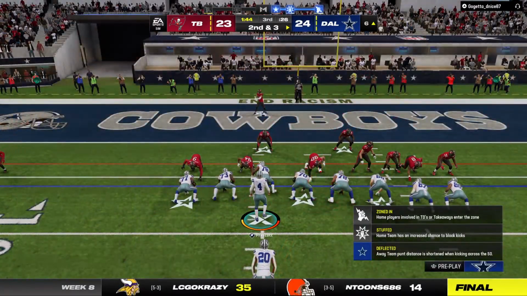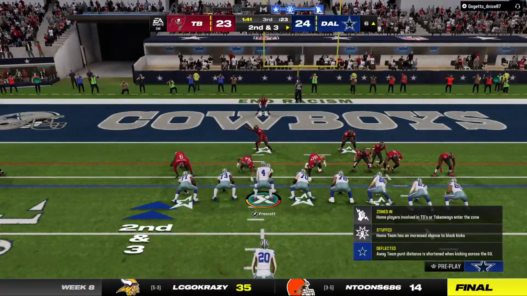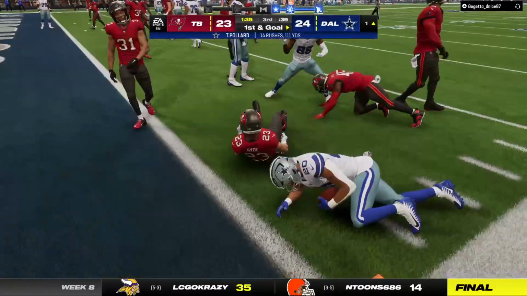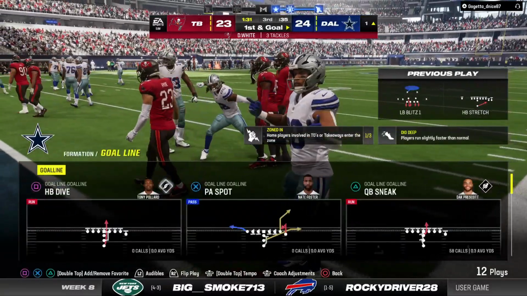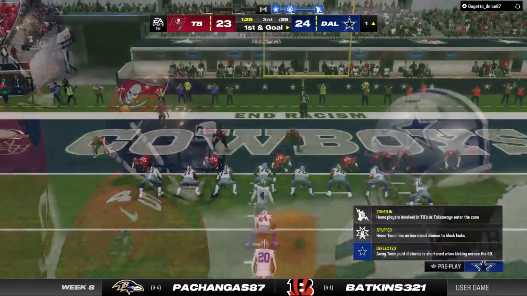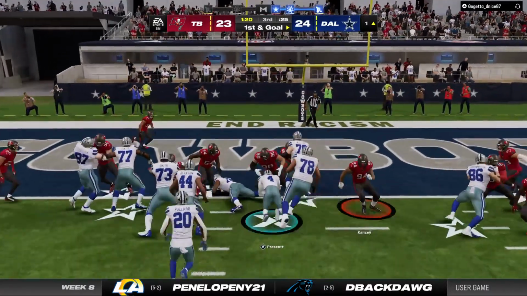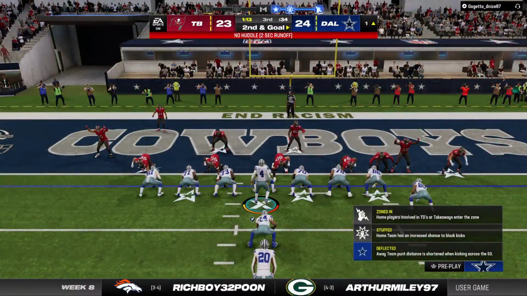From the 6 now on 2nd and 3. Going to run again here with Pollard, and he'll be brought down right on the edge of the goal line at about the 1-yard line. A 5-yard gain there makes it 1st and goal. I think we're seeing the effect that runs like that are starting to have on this game. They're a little bit slower, that front seven reacting to the football, almost like body blows in boxing, slowing them down, and they're really starting to take over in this game.